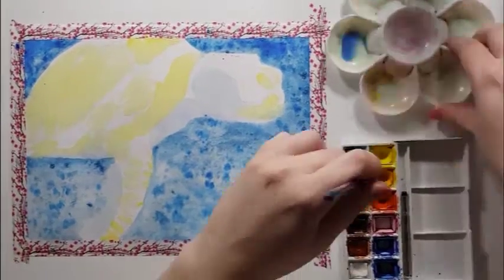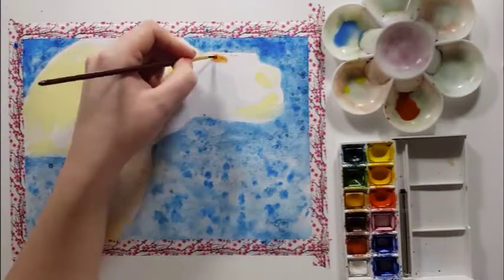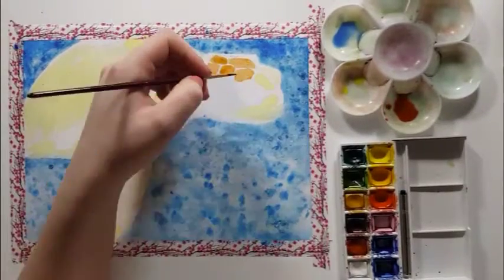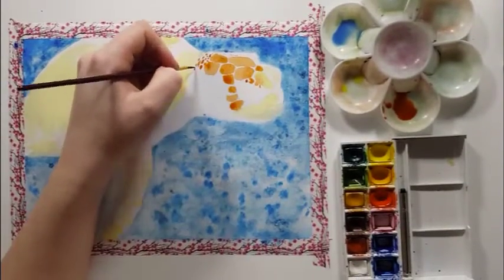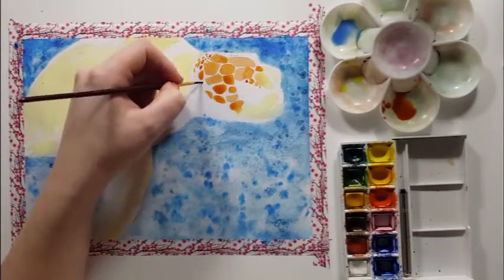And then I used a bright, vibrant yellow to map in those really punchy, warm tones ready for the next few layers. I then used more of an orange tone to further darken the turtle and add in a few more details, particularly around the shell and the face area.